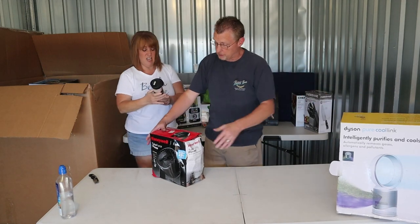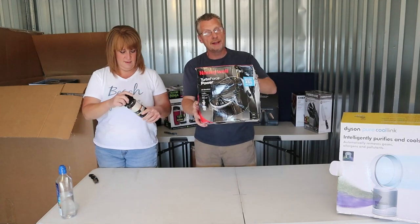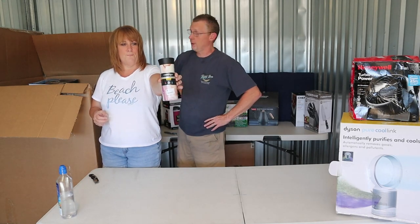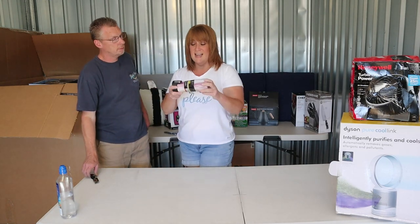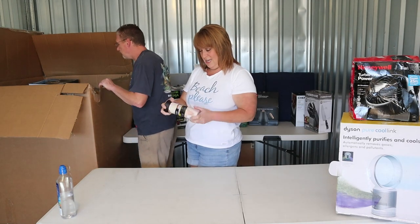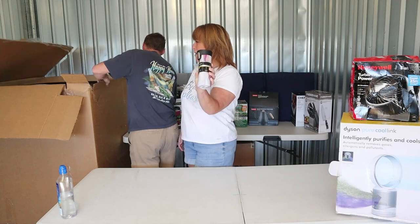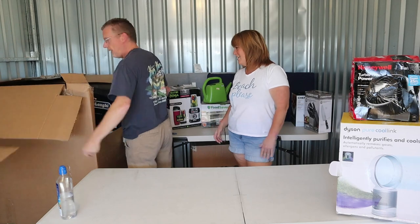This Dyson was awesome. This is a brand new Honeywell fan. I can tell you, this is not $21. We will lose on that fan. Not $21. It's actually zero. Oh no, is it? It's dented. Oh my gosh, it's actually a zero. Oh man. But look, it's a perfect place to put your thumb. It's like a thumb spot. I don't need a thumb spot. It fits flat right in there. I need a paycheck, not a thumb spot.